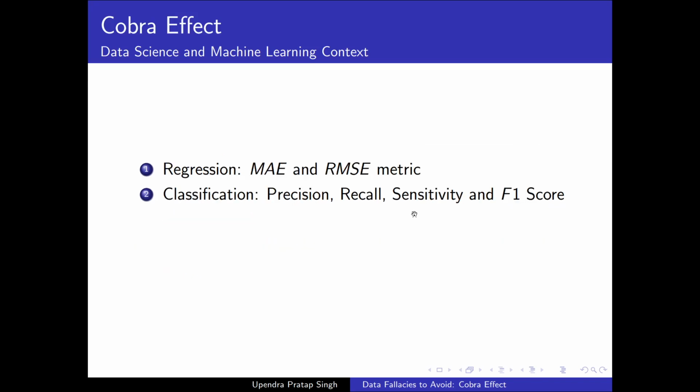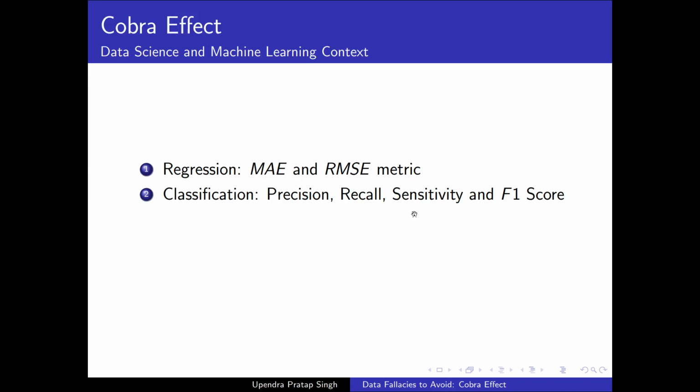Okay. For example, when we talk about regression, the metrics that we primarily use are mean absolute error and root mean square error to figure out the goodness of fit. Now, if you make these metrics a goal, then you may end up with a model which is giving you minimum values for MAE and RMSE, but which is overfitting. This can be the case, right? So this is a Cobra effect. We are actually trying to reduce the MAE and RMSE values with the hope that the reduced values will give us a better generalization model.